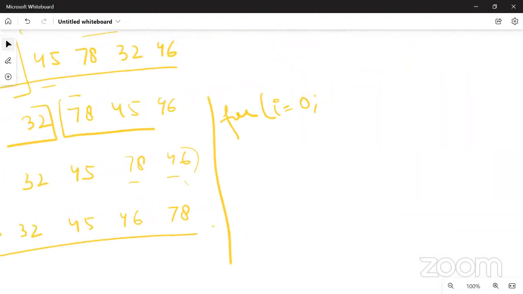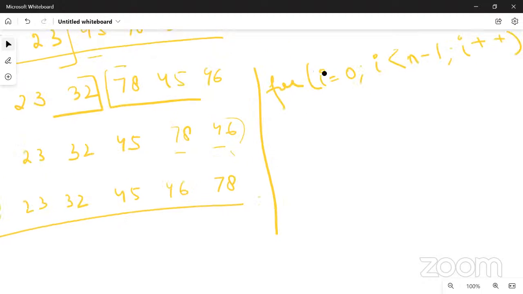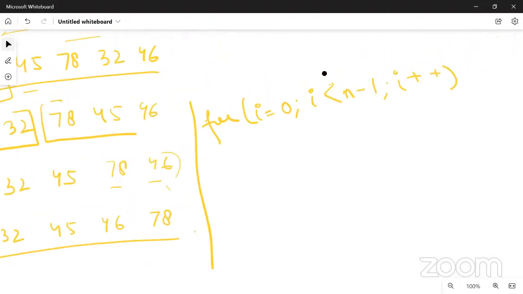That means it has to go till i is less than n minus 1. You have seen it from the example itself. No one told you like that. So you've seen how many passes we'll have? We'll have n minus 1 passes starting from 0.